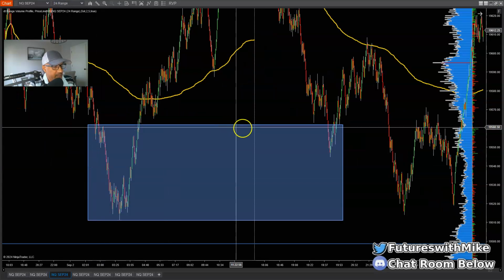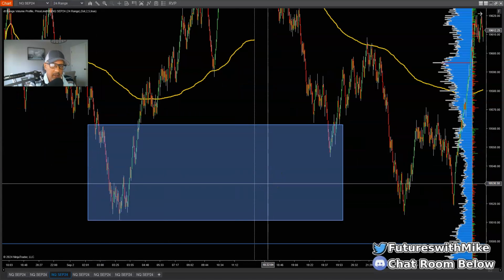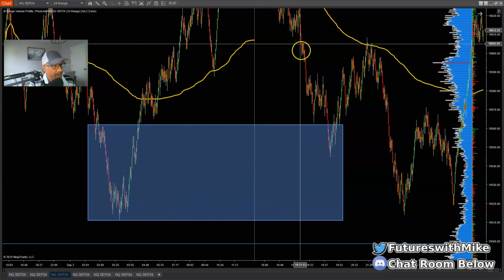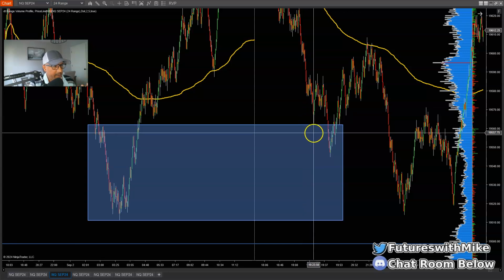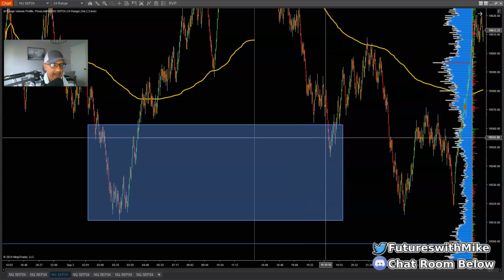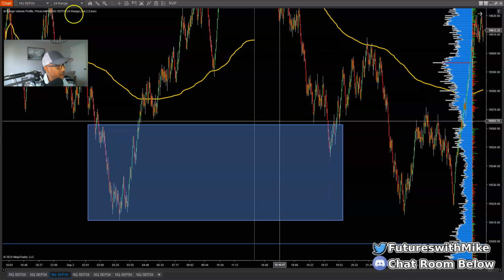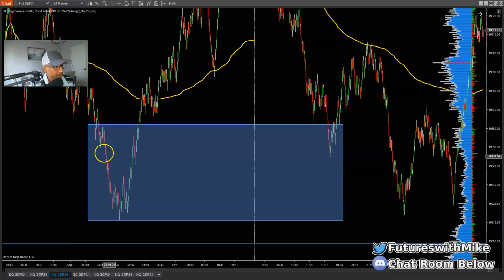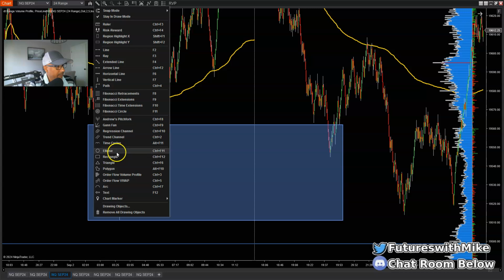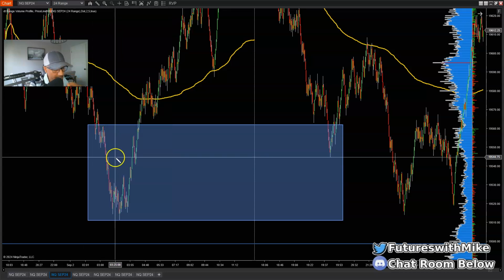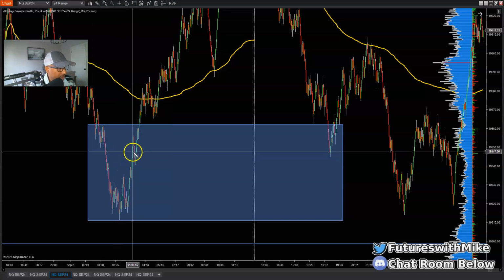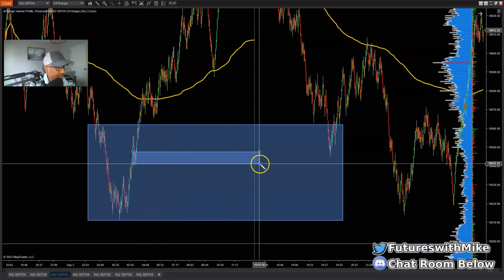So this bigger box, that's the 120 range demand zone that I have marked up. Now, this is the pullback off that higher base chart where it came back and tapped into the zone. When it tapped back into the zone, if I see confirmation where there's another demand zone on the lower base chart, like right here on the 24 range chart, inside the higher base zone, which I do right here, I'm going to mark it up. And there was a 1 or 2 tick gap right here at this demand zone. But still, it was a demand zone resting within the higher base zone.